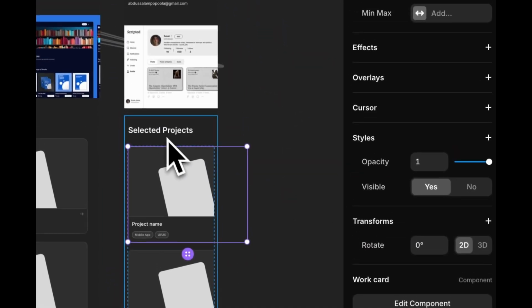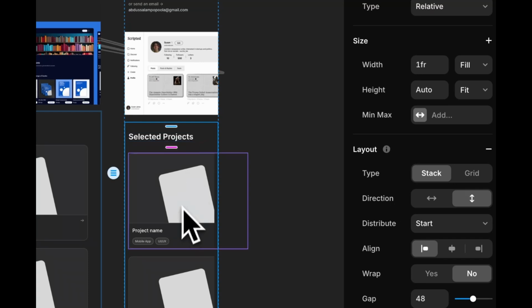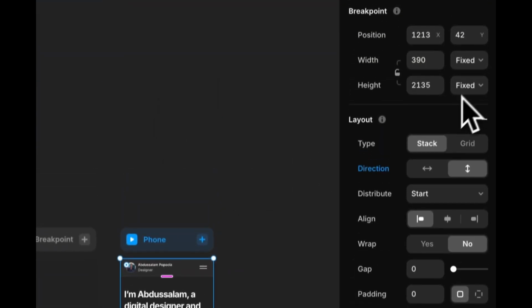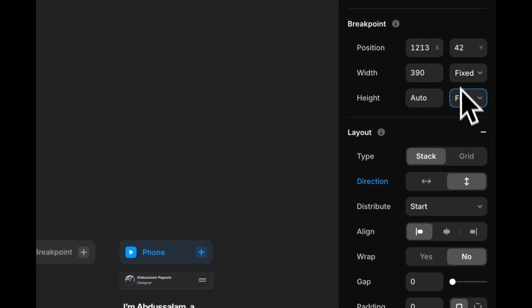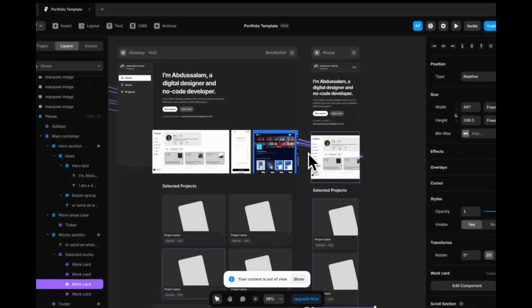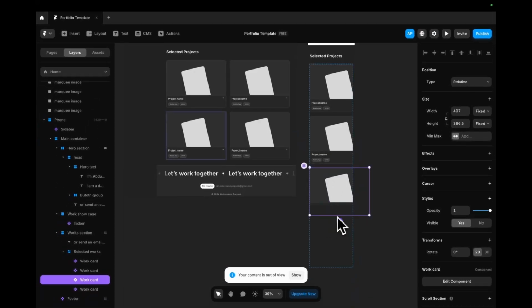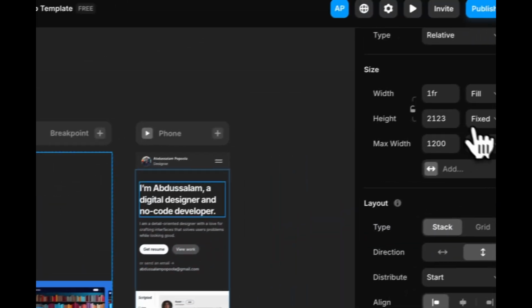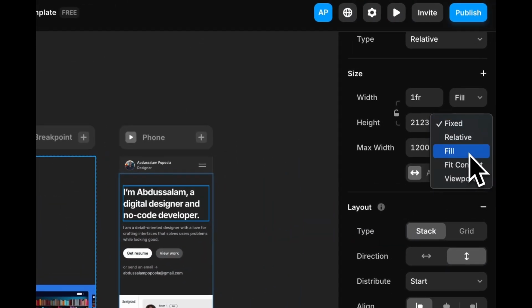What again? And now you can see this one needs to be fit. So what's the issue? Something is wrong. So you come over here. You can see something is covering. It's not covering well. So you come over here again, you come over to the main container. What's the issue? It needs to be fill.